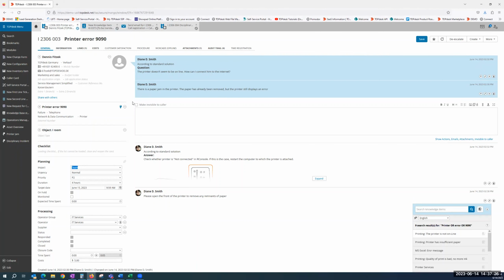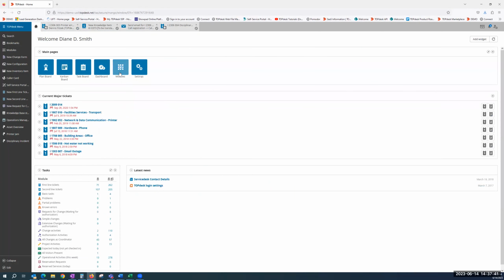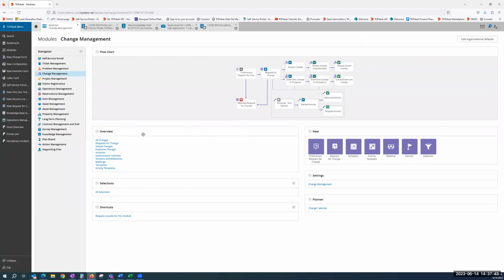But once we have a ticket in place, what I'd like to talk a little bit more about is some of the ways that we're able to encourage users to send us tickets through TOPdesk as opposed to, say, trying to email people directly, or give people phone calls, stop into people's offices. And one of the ways we always start with that is through the process of building custom forms.